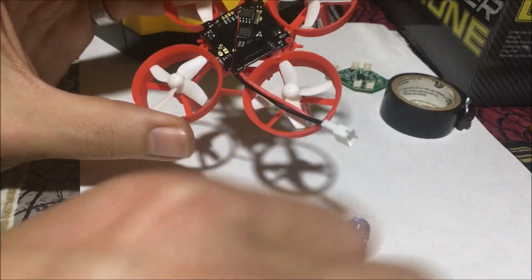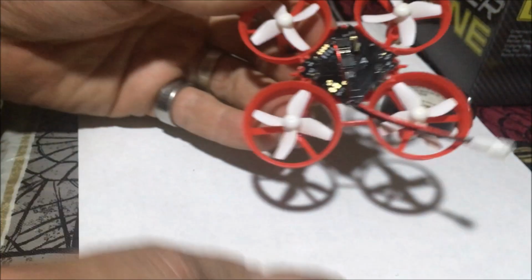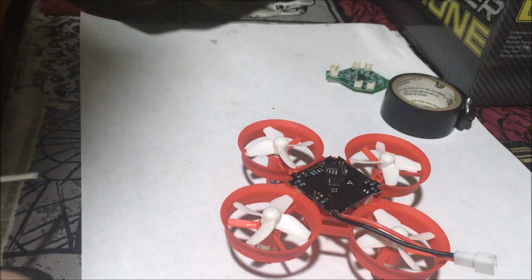Now, all we got to do is get this locked down, which the holes should match up, which, as you can see, it basically does. That one sat right down on there. But before we go any further, we're just going to get this right in position. And again, it matched up nicely. Look how clean that is. All we got to do is set in screws, which I'm not sure where I put the screws.